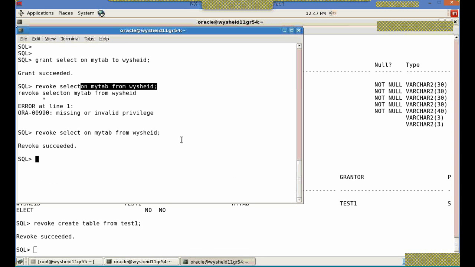Now let's go back and try whether he is able to create a table. Create table new tab, name varchar2 of 100.